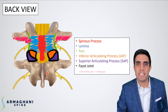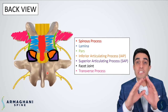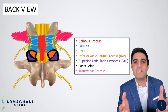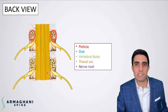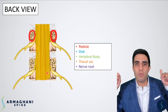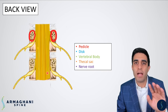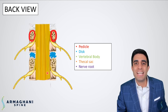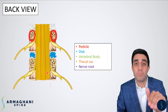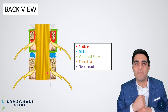Lastly, the transverse process is highlighted here in pink. These are important because you have one at each vertebral body level, and that's where we help get our fusion. Now let's remove these bones and see what's underneath. The pedicle is a very important structure — this is the connection from the back of the bones, which goes by the spinal canal into the vertebral body below. This is the corridor by which we place our screws. The disc, the cushion between the vertebrae, is highlighted here in blue — this is what we remove to place our cage and bone graft.